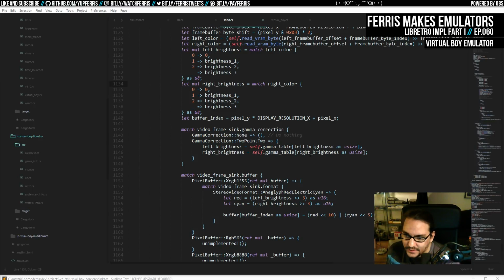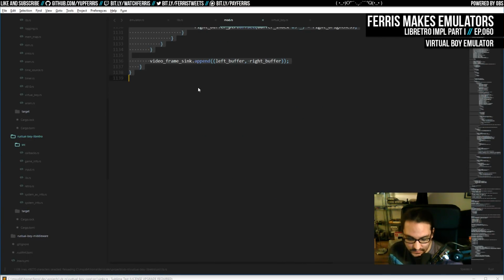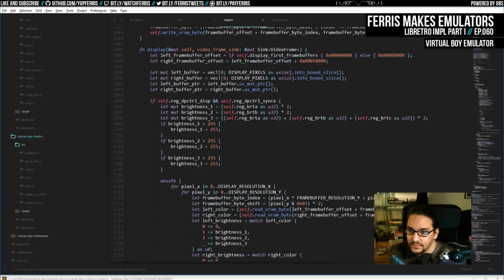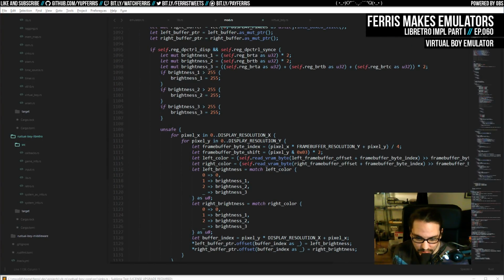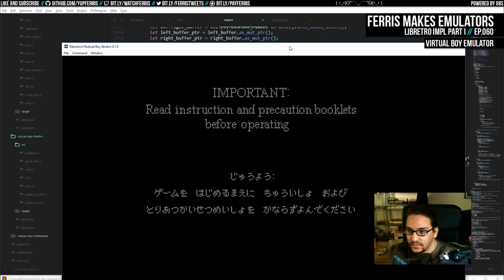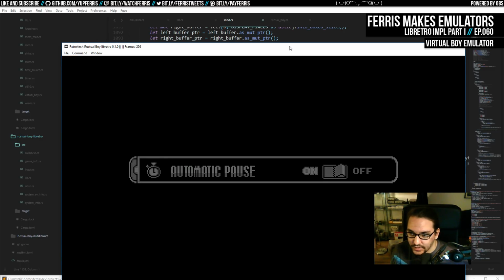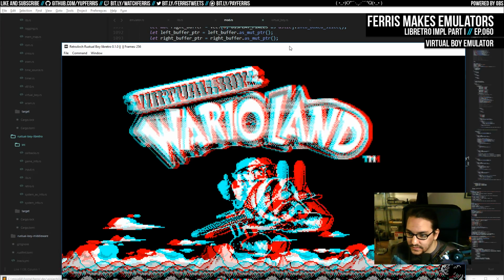So I suspect it might be our gamma correction here. So if we don't gamma correct, whoops. Or wait a second. Without gamma correction, this should go all the way to black, and I think it basically does.